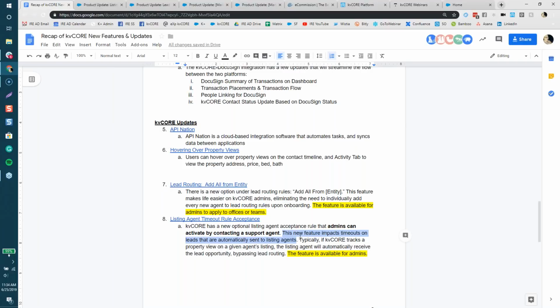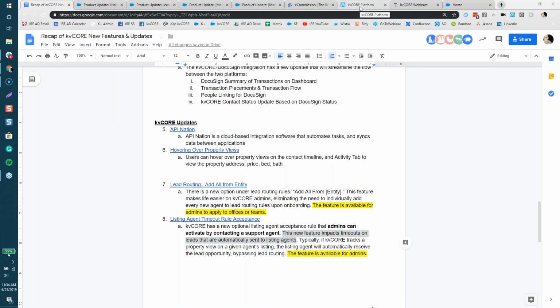Typically, if we track a property view on a given agent's listing, we'll automatically send that lead to the listing agent. But now that can be bypassed or set up so at least someone can pick up on that listing and respond back.